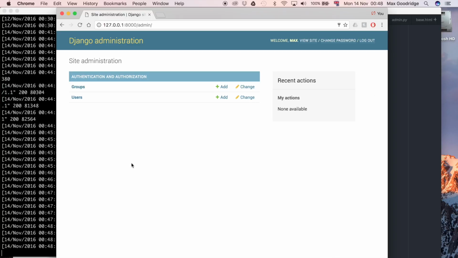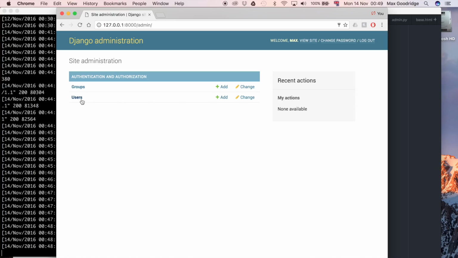So what we see here when we get to this page is all the database tables that we have access to. Now right now we've only got the default ones for groups and users, but if you wanted to create your own database table to store your data in, that's going to have a model, or a structure in other words, so what fields it's going to have, which is the sort of information. So it might have a username and a password and an email address in the case of this user's model, but you can create your own ones as well.